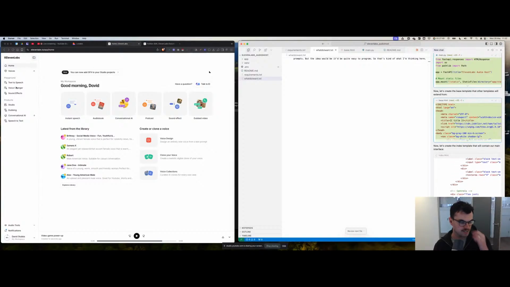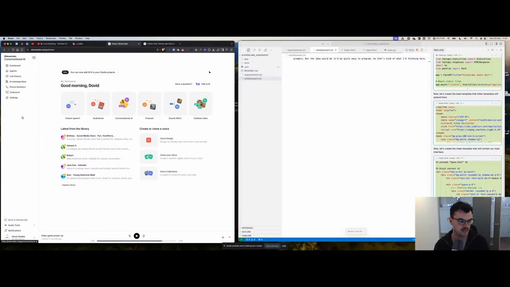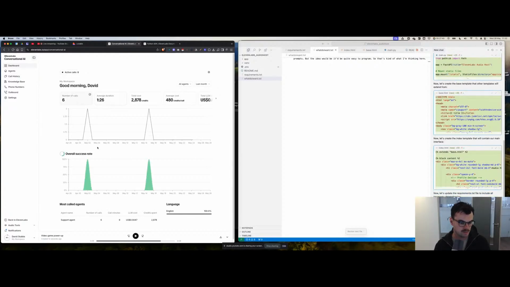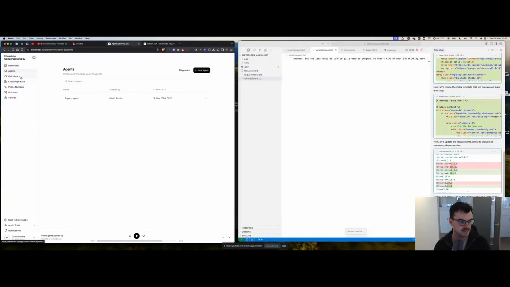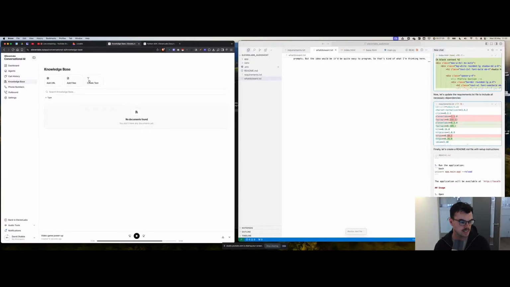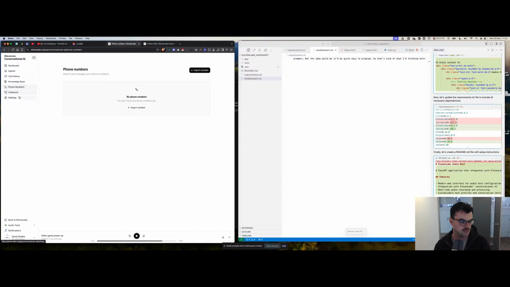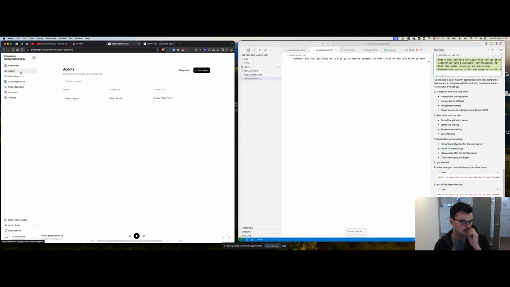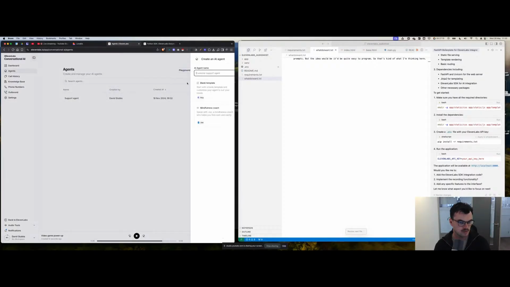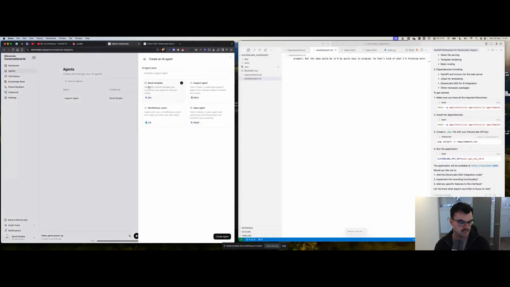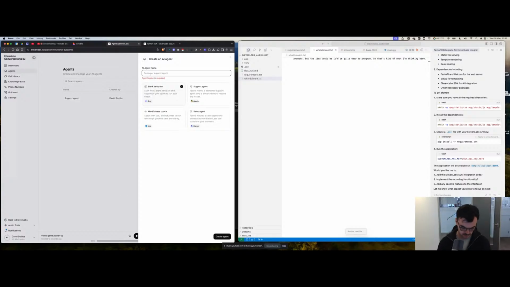And so what I'm actually going to run through now while that's building is I'm going to look at this conversational AI. I already have one agent called support agent that I'm trialing. But what this has is a knowledge base, which is awesome. So you can add some text and files. You can add phone numbers, which I don't think we'll be using. And then we've got agents. So what if I go to Playground, sales agent, video game character, start from blank, create. No, so I want to go to agents, create a new agent, just a blank template, create this agent. Oh, let's do podcast co-host.